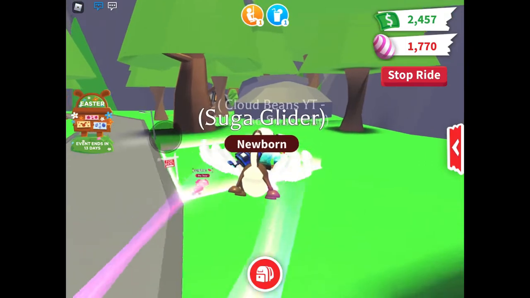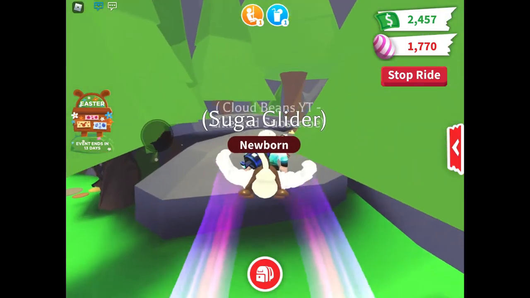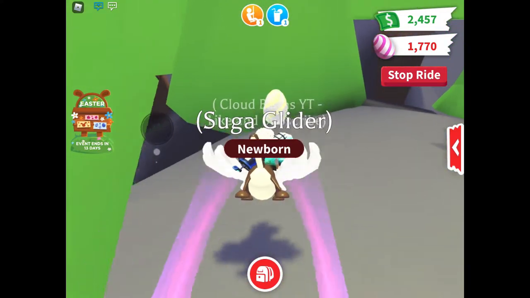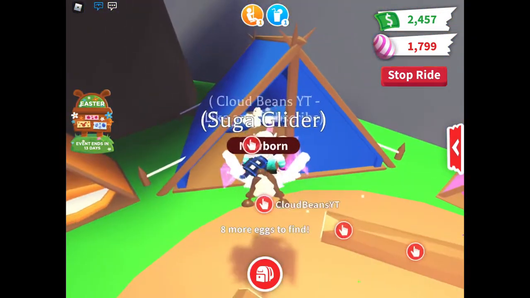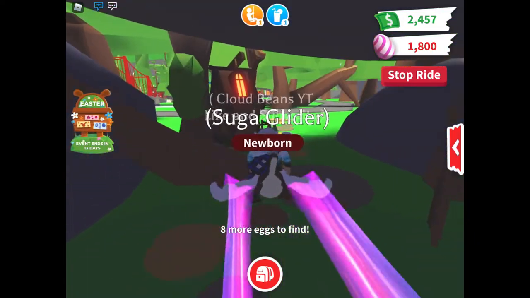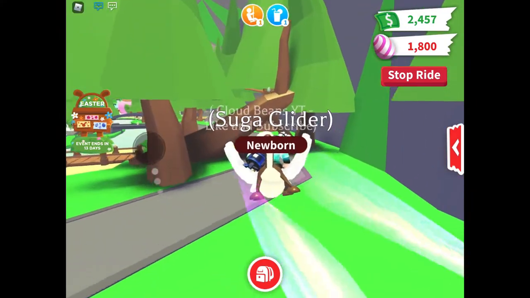And you have to go this way because there's an egg right here. Then you grab this one. And the one in here, some people leave the door closed on that one. So you're gonna make sure not to get tricked on that. Then you go on the one right there.